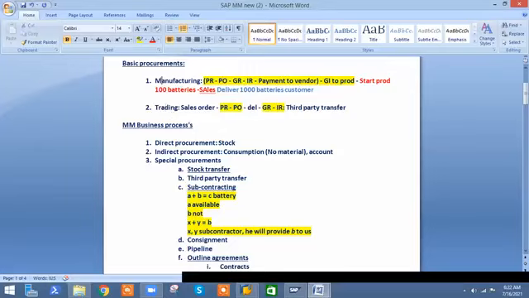So in manufacturing and trading, the basic difference is that in manufacturing, production gets involved. Here there is no production. We just take the product and sell it to the customer, from the original manufacturers from where we are procuring the materials or products, and similarly we just transfer that to the customer. So there is no manufacturing at all. These are the basic kinds of procurements.